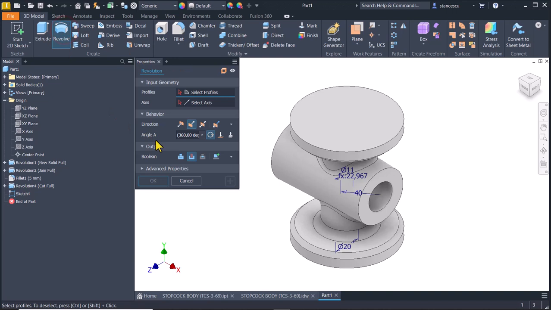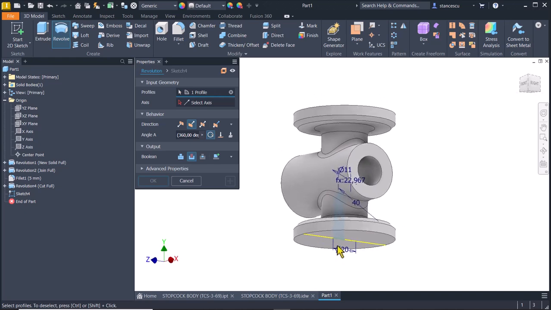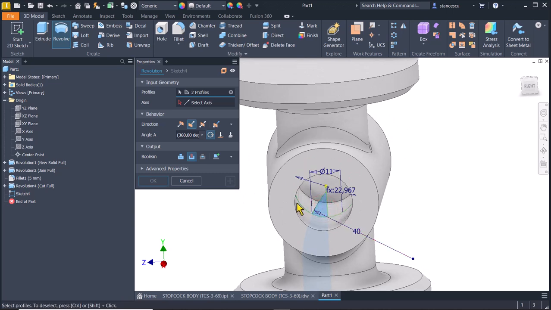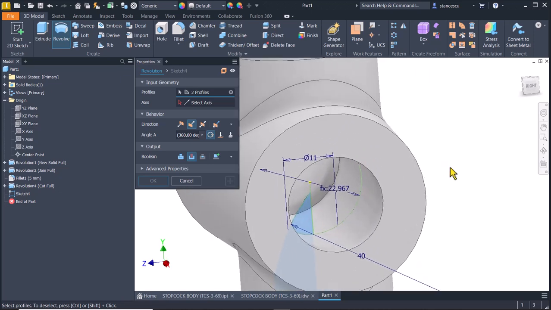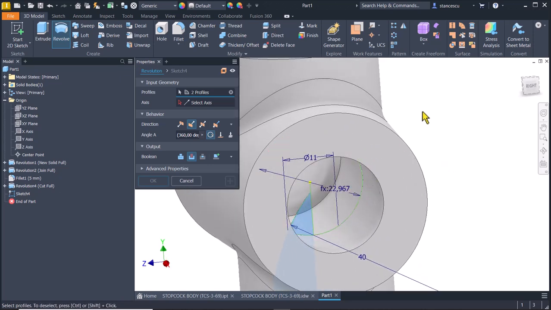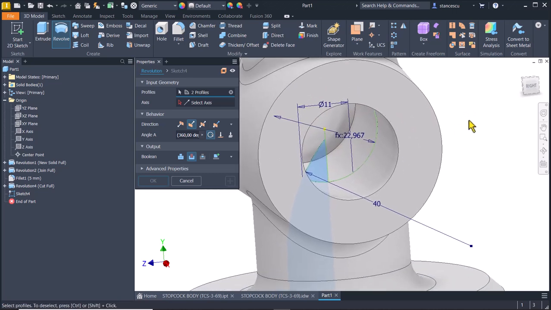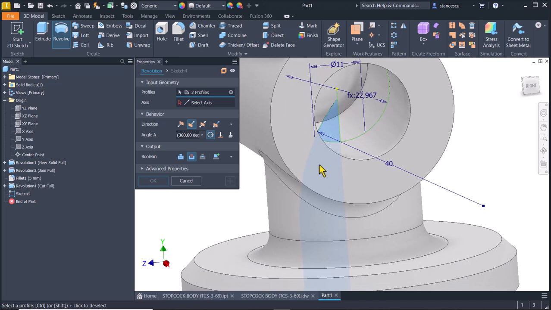Finish sketch, revolve, select profile. This is the profile you see here, and also this circle is normal, not construction, a full circle with the contour normal, because you see we have two closed contours, and Inventor waits for us to select both areas.